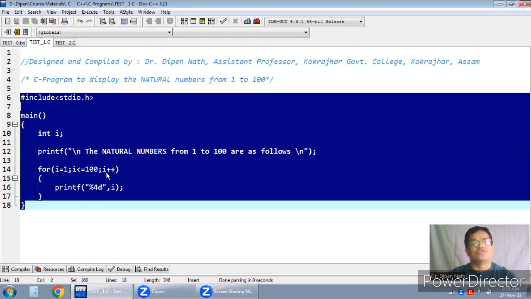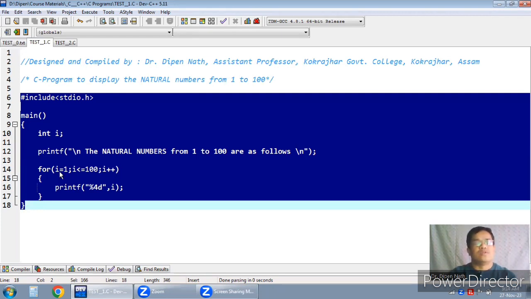So the for loop consists of three very important components. One is variable initialization, the first part, separated by a semicolon. Then the condition is written over here, where the variable value is tested once, then second, then third time repetitively. Then the updation operator, where the variable value changes from one value to another, then to another value, like this.